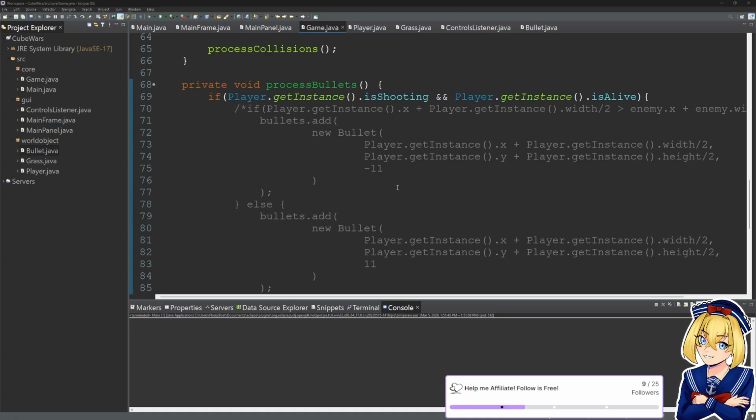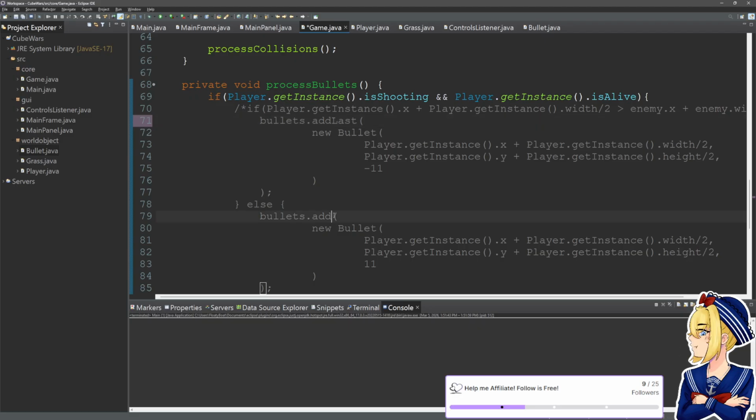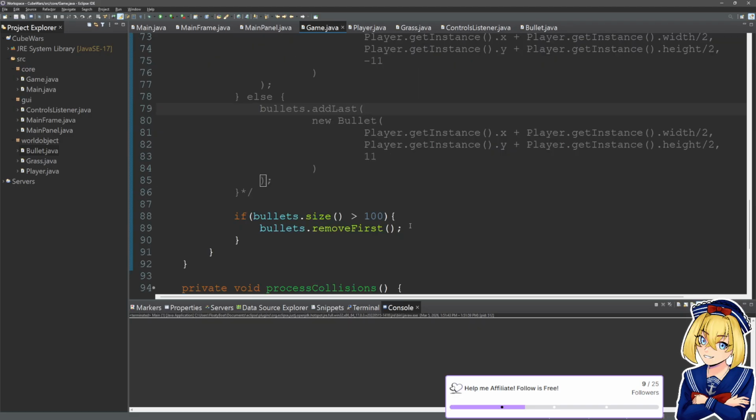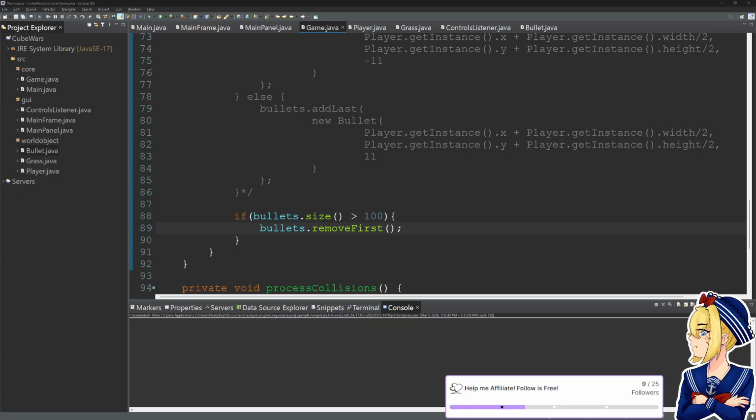Okay, just to make sure we don't forget, this would be add last instead of just add. So just add that in there so we don't forget later. And then these all appear to do the same thing. We remove the first using poll first. It appears to do the same thing as remove first.